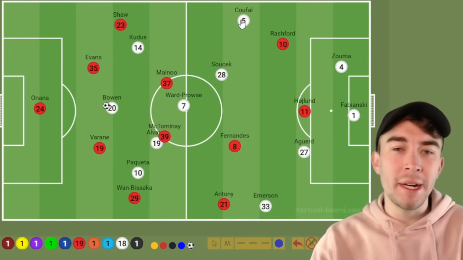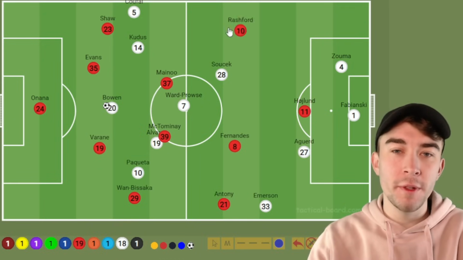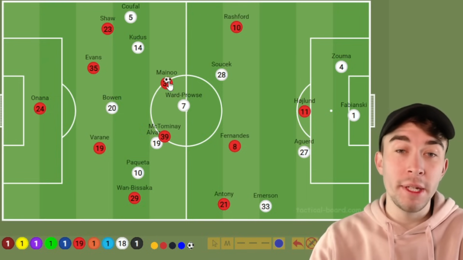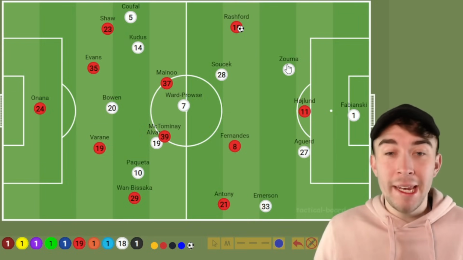Another issue will be the fact that Kufal does like to join the attack. He does like to overlap. And this is where we might see that game between Rashford and Kufal. Does Rashford track him back to reduce his threat? Or does he stay high, leaving Kufal to go forward, but knowing that if United win the ball back, we can now quickly counter-attack with Marcus Rashford into that space. Again, it's something which will be interesting to see in this game.